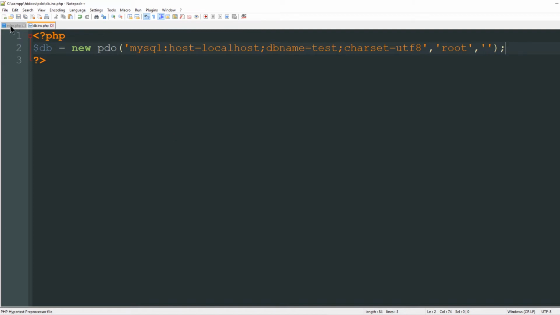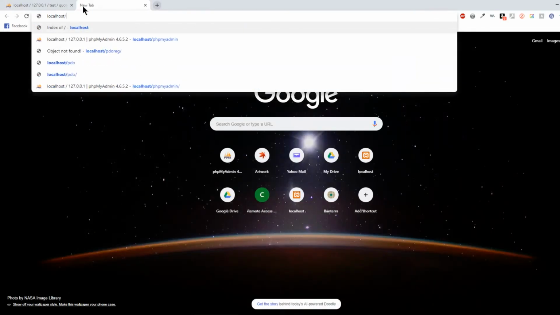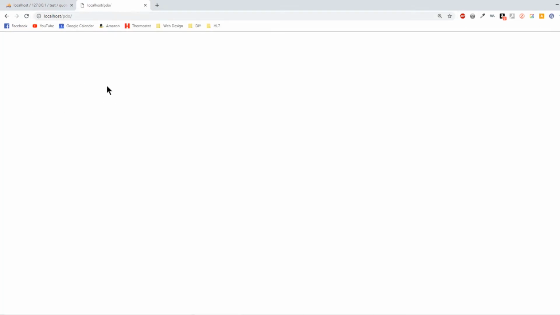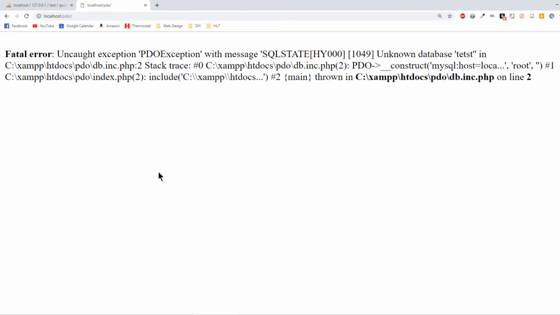All right, so I'm going to go ahead and in my index page, I'm just going to include that file. So I'll say include db.inc.php. All right, so if I come here, localhost slash PDO. I don't have any errors displaying on the screen, which is a good thing. However, if I were to go in and mess up my database name, if I refresh this, we're going to get this very long exception here. And this is very bad because it's actually showing under the constructor our username and our password and part of our server name, which is very, very bad. So what we need to do is find a way to handle this exception just a little bit differently and only display the exception itself, which is an unknown database.